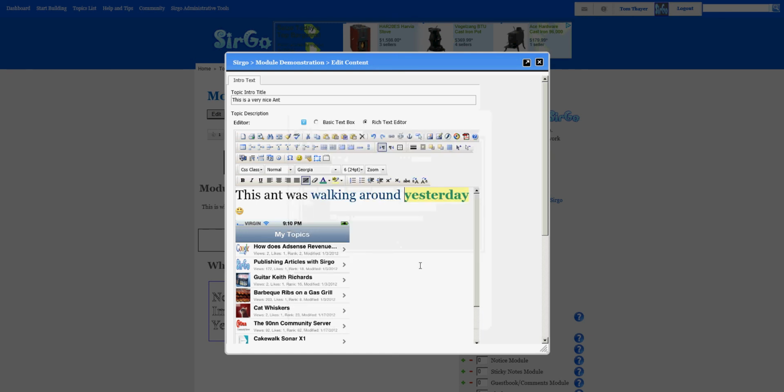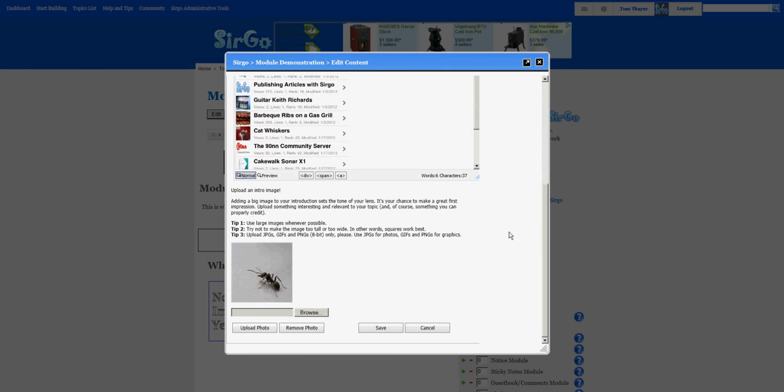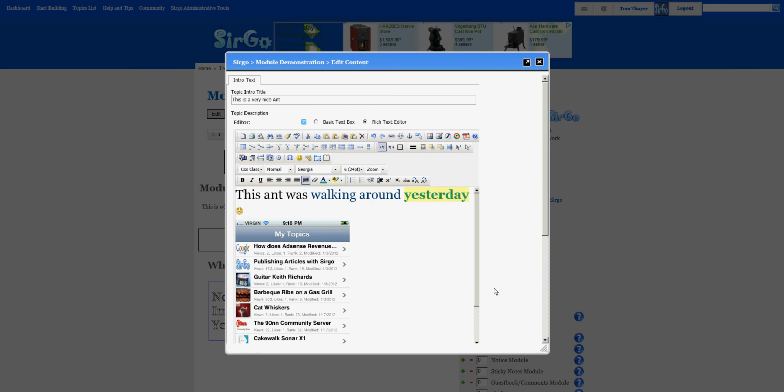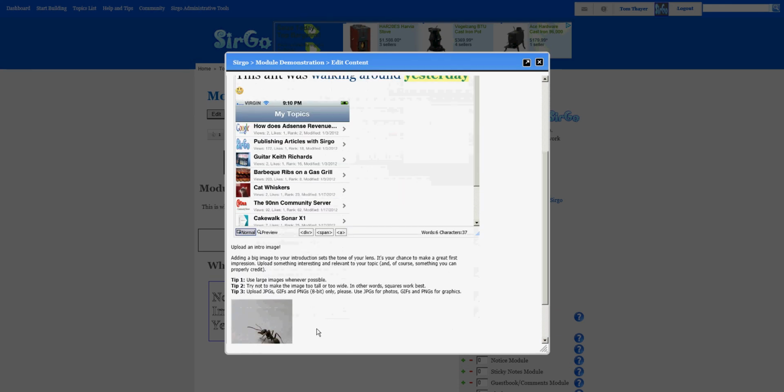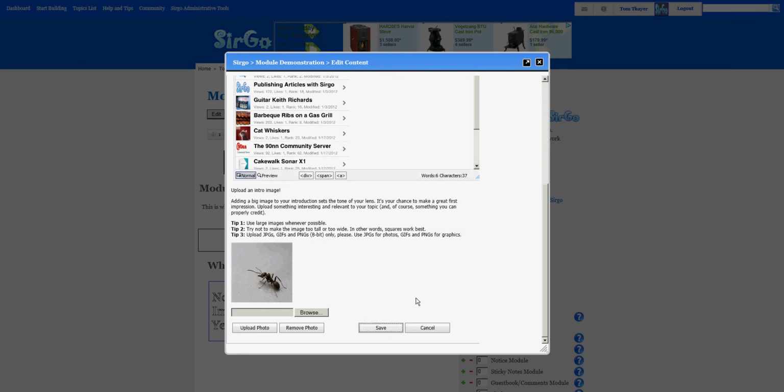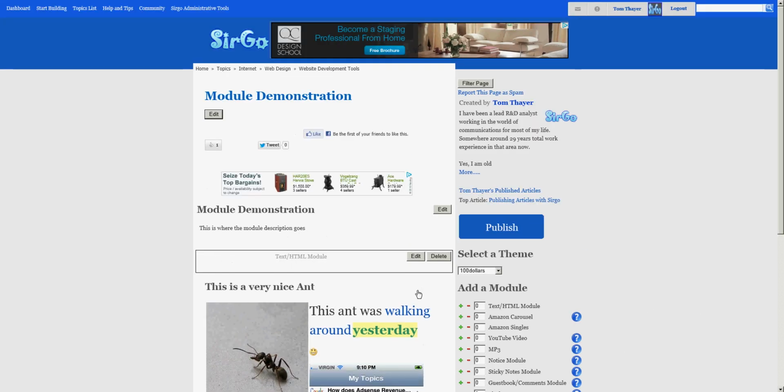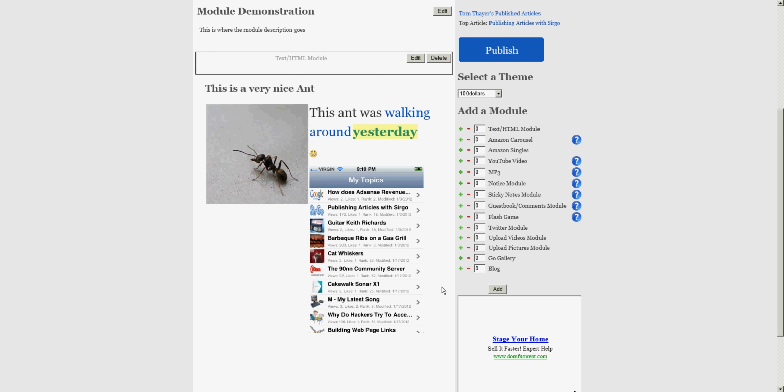Now we have this as a link. What you're going to notice is that now that I've done all this work inside of here, laid it all out the way I wanted it, I can just click on save, and it's going to create everything that I put in there. So that's essentially how the text HTML module works.